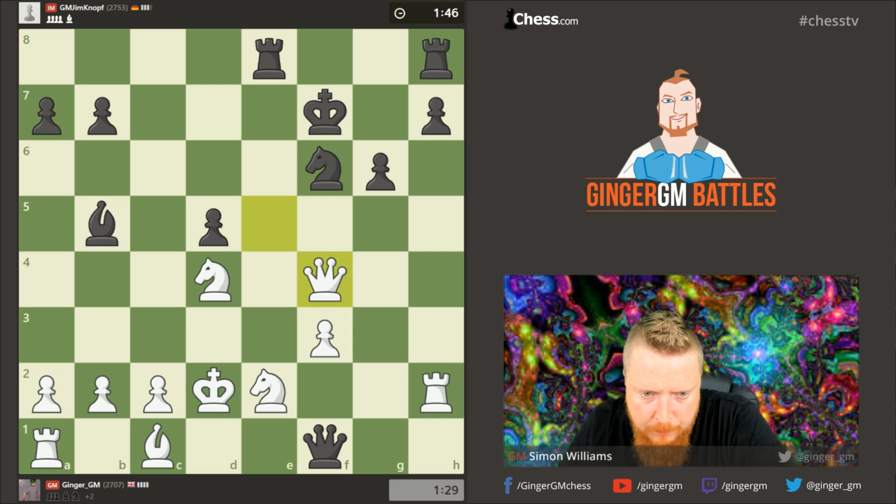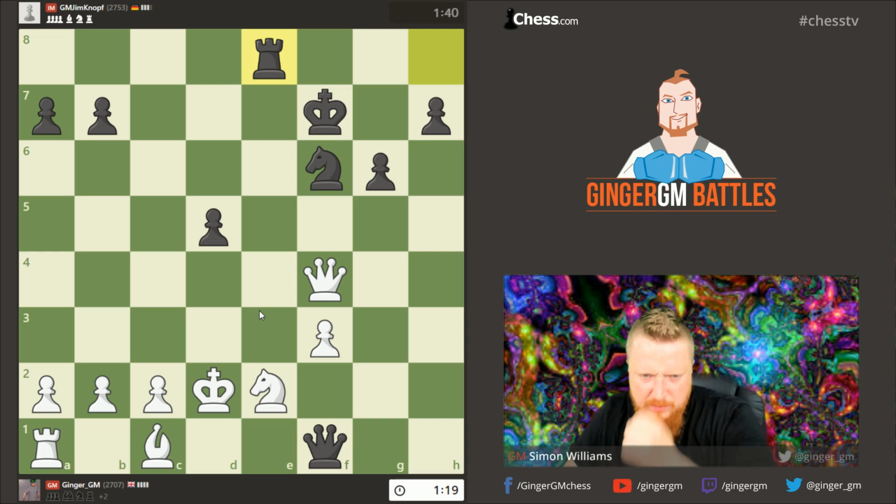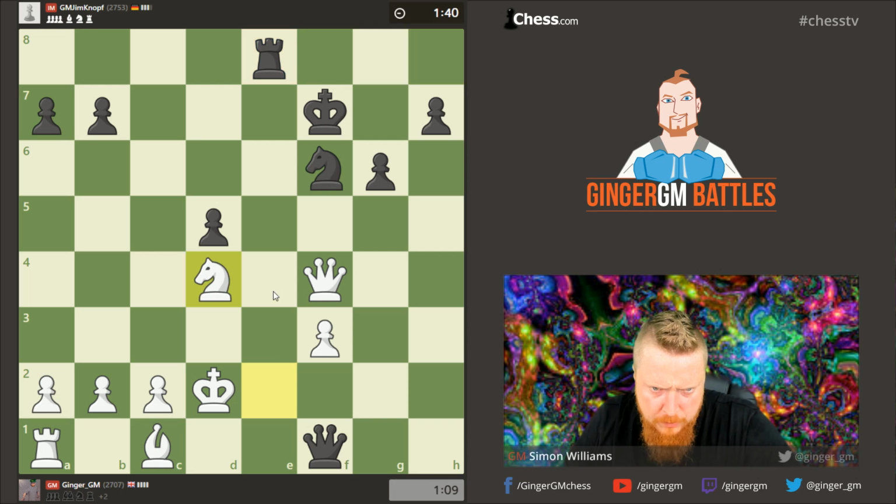I'd love to get my bishop to b2. Okay, so I do want to exchange off. But he's being very annoying here. He's finding some good attacking ideas to keep his little initiative going, because my pieces aren't very well placed, are they? Yeah. He's found a good little line, because now he's got this check, which is scary. Okay, I'm going to let him have it.